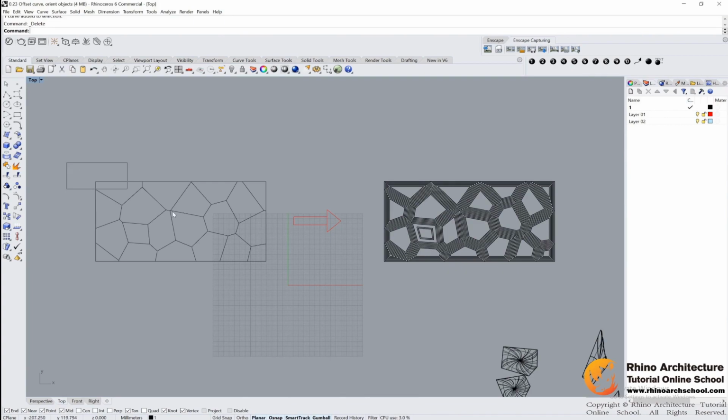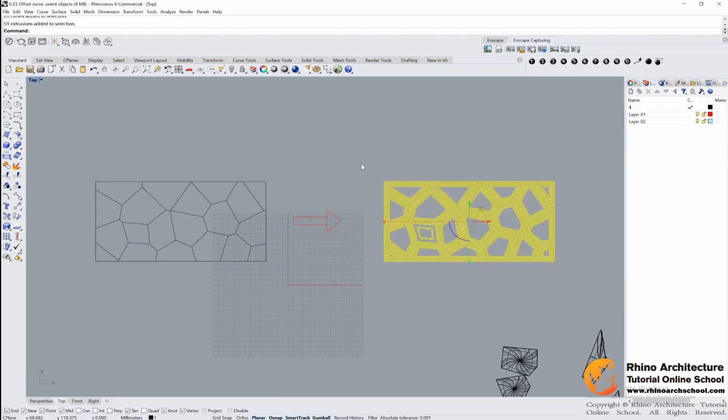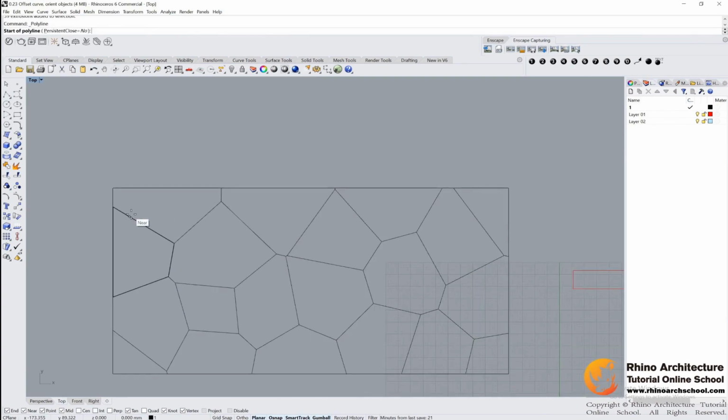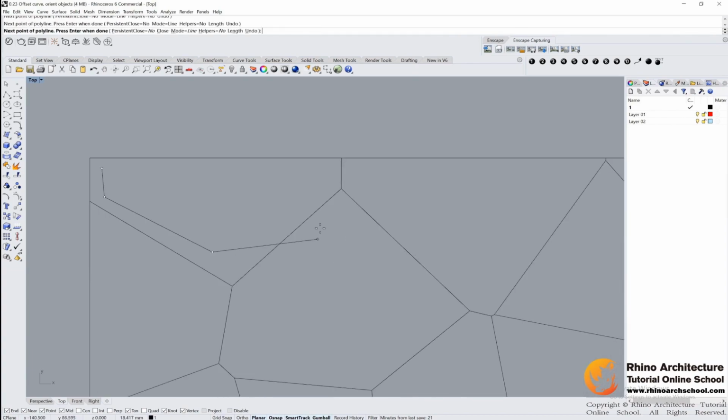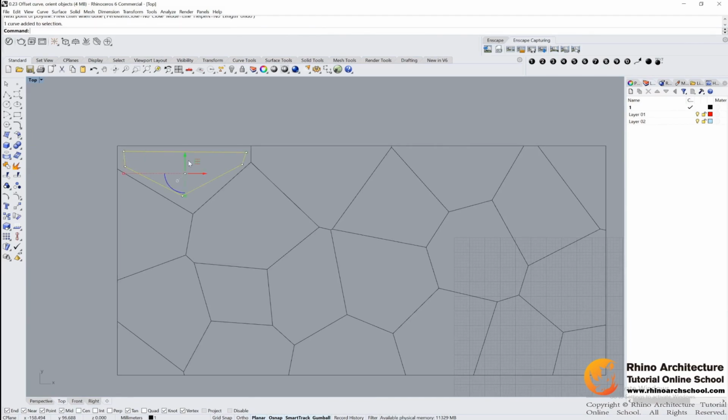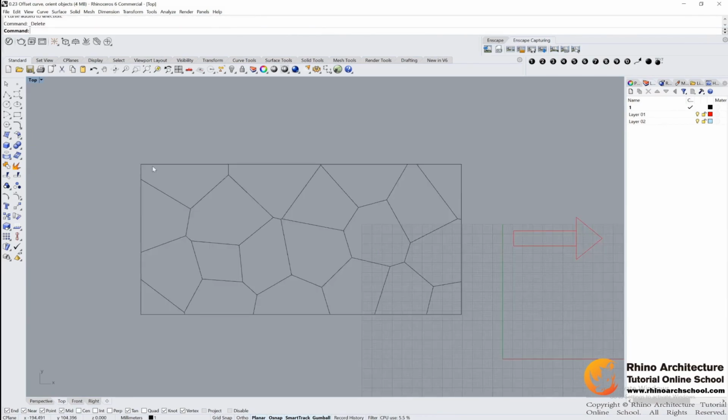How can we create curved lines like this one? I don't think you want to draw them one by one, right? It is not accurate and takes too much time. Then how can we do it?